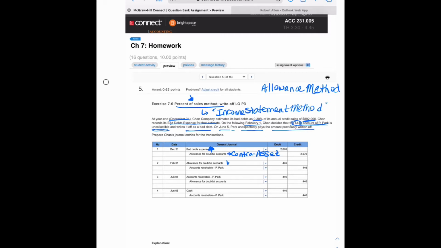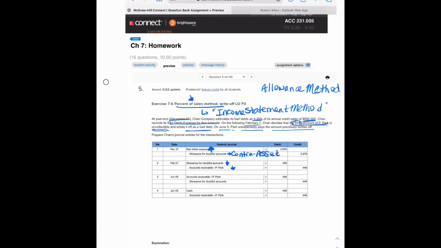is going to be going down because it is a contra asset, which means it pairs with the related asset, but it behaves in the opposite manner. So since it's a contra asset and a normal asset would increase with a debit, then a contra asset must decrease with a debit. And so then my accounts receivable is also being written down, and that is a regular asset. So with a credit, a regular asset goes down. And that's exactly what we see here. So that takes us through the end of the second part of this question.